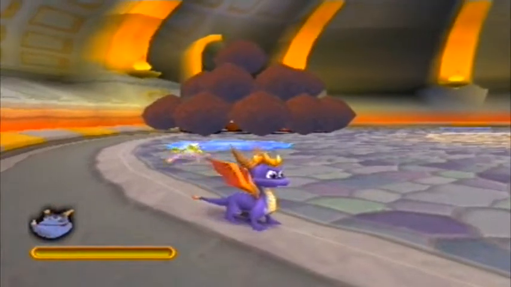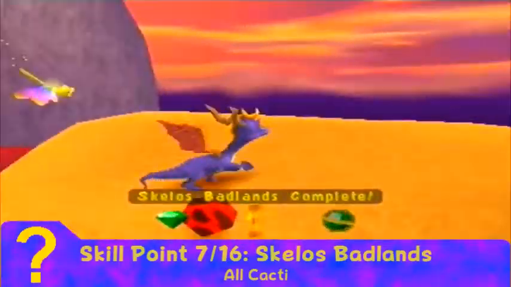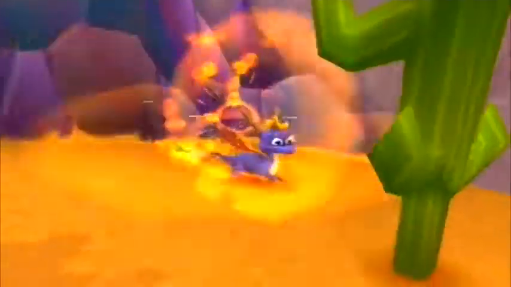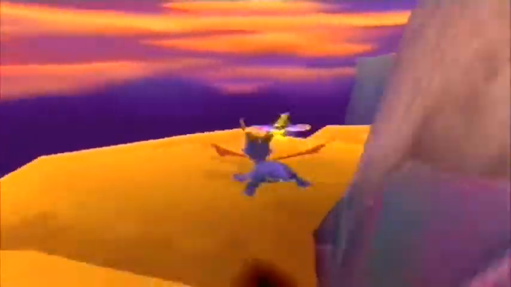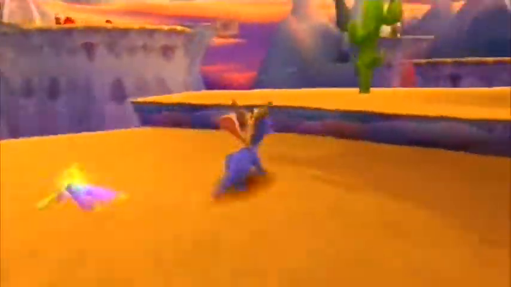And that takes care of all of the skill points in World 1, so we're moving on to World 2. Skelos Badlands, the Cacti, we already did this one in the LP. We actually got both of the skill points in this level in the LP, I'm pretty sure. Because this level is another one that has 2. Or at least I think this is the first level that has 2 skill points in it. That's not really that many. These skill points are really easy.